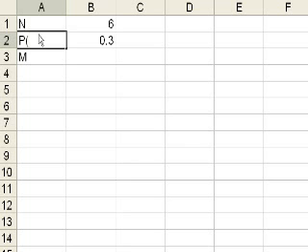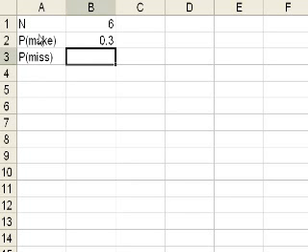Probability of a make is equal to 0.3, and for the probability of a miss, instead of just writing 0.7, let's make it dependent on the first one. We'll write a formula: it's equal to 1 minus, and then we select this cell, the probability that I make a shot. And notice it just calculated it for us, 0.7.